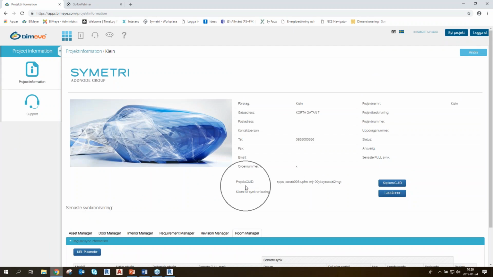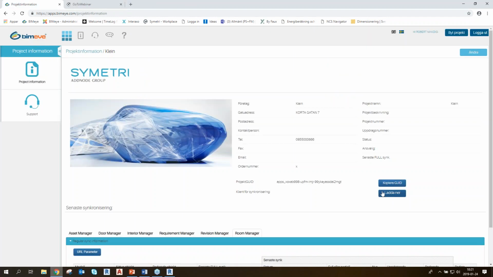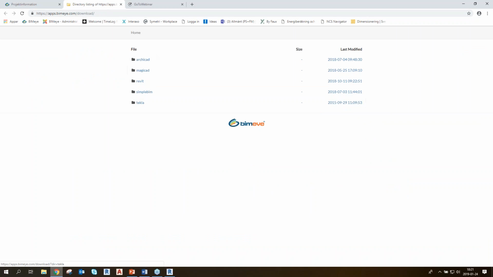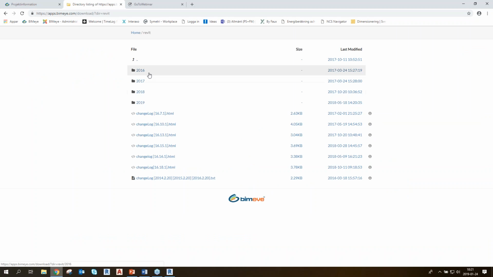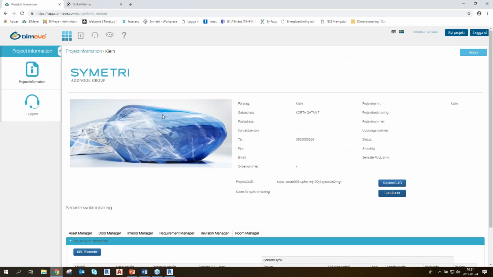And here we have something that we call the project grid. It's the connection between the model and my database. Before I do this connection, I have to have my client installed on my computer. It's very easy to download the client. I just click on download here, and I go to which design tool I'm working with. In this case, I'm working with Revit, and I choose my year of Revit. In this case, it's 17, and I just click once on the MSI file, and it will install in like 20 seconds or something like that.